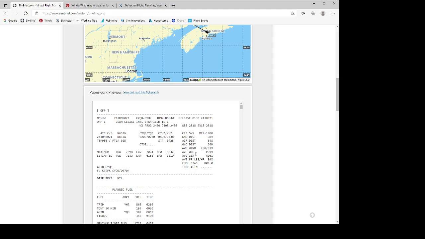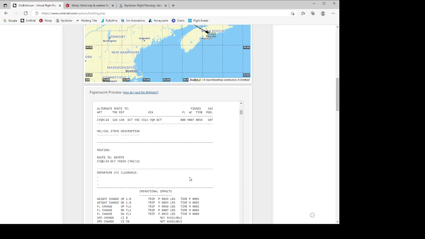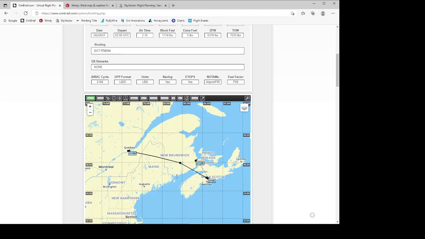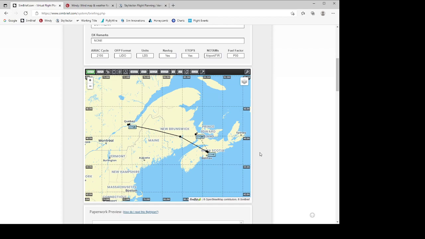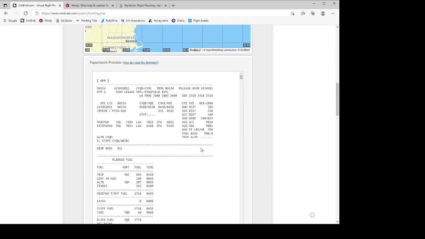So here we are. This is the flight plan. You can print this off, or really all you need is the top information. Even when you're flying something like an A320 and you're going to have a lot of other information it's going to ask you for, like your cost index and everything like that, all that's going to be here in this one section on the right. You'll see CI for cost index, and you can go through here and it'll have zero fuel weight and some other stuff, but we're not going to do that today. That'll be on Friday when we're doing our FedEx Friday. We'll go over that again.